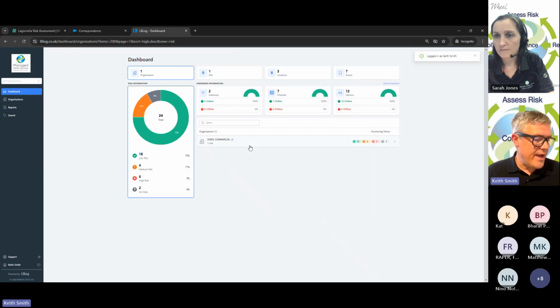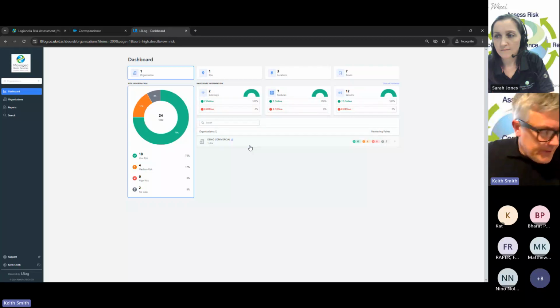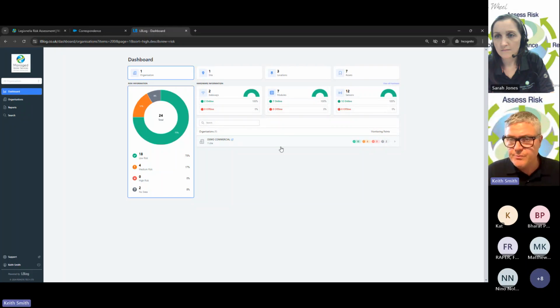And I have a demonstration site set up here that I can take you through. So the first screen you see is known as the dashboard. The dashboard will show you all the sites that you have access to. So again, if you think you should be seeing more sites than you can see on that screen, then you can get in touch with us and we can change that if that is the case.